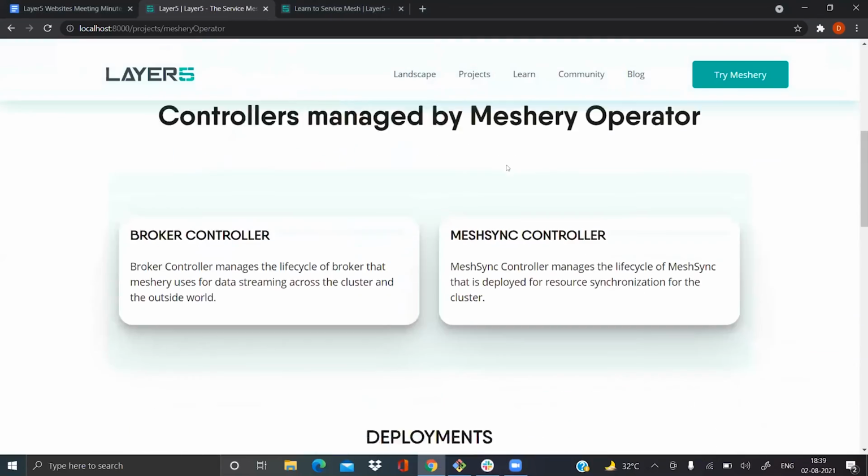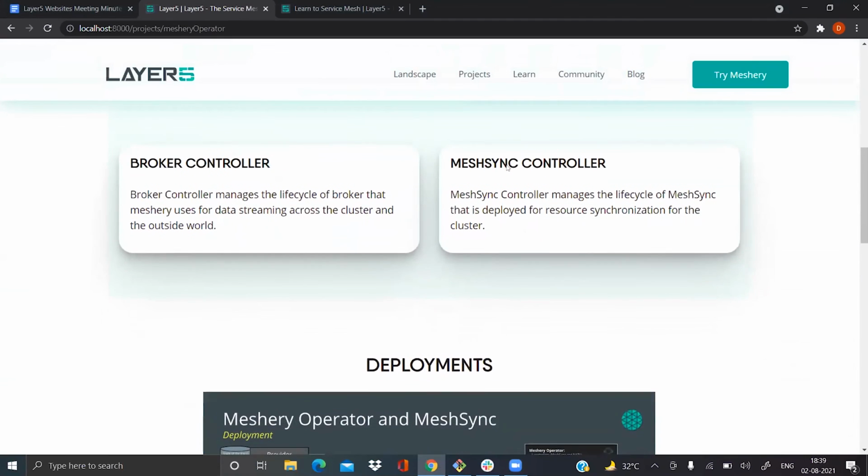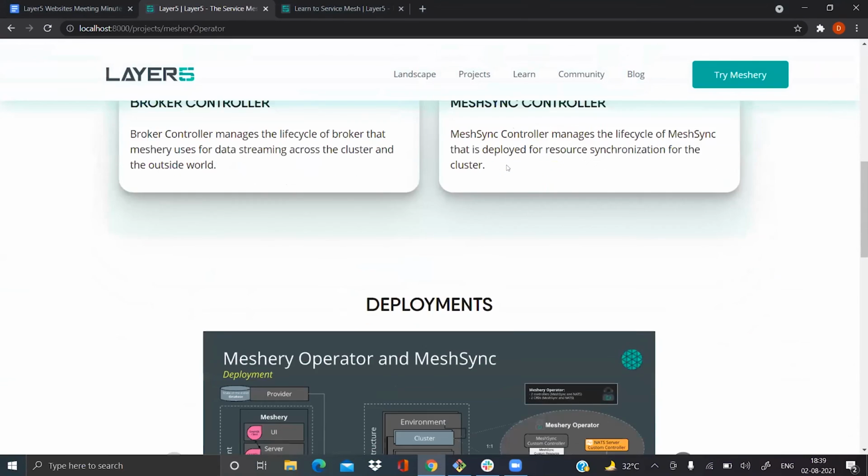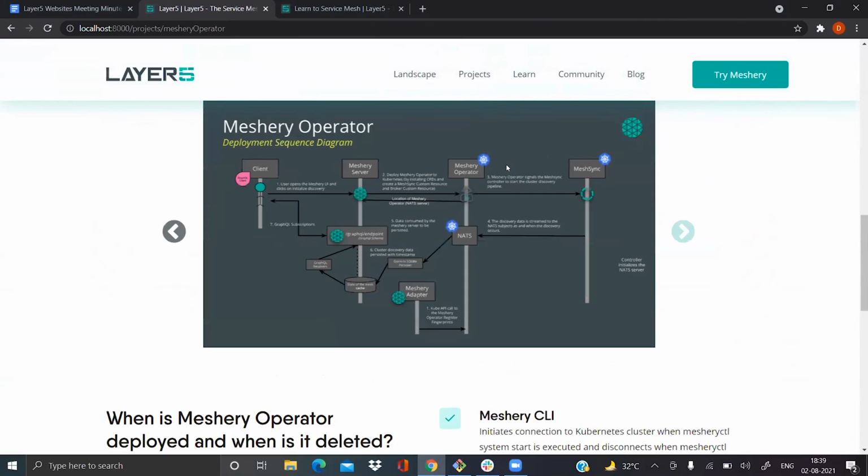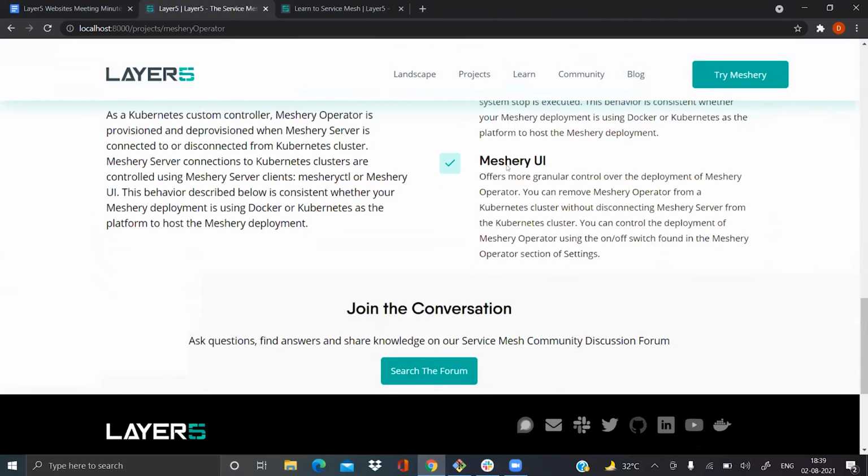Yes, we have one more topic by Debopriya, which is the Meshery operator web page. I presented it in the last community call, but I made a couple of changes. I think this lacks pictures, and I could not find a lot of pictures except for these two. This is the other part which I added.